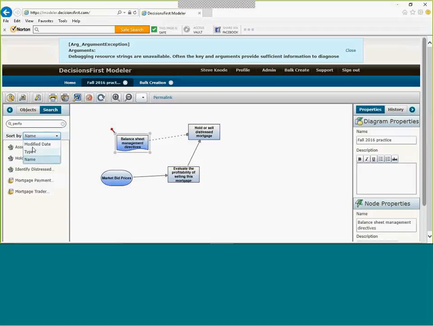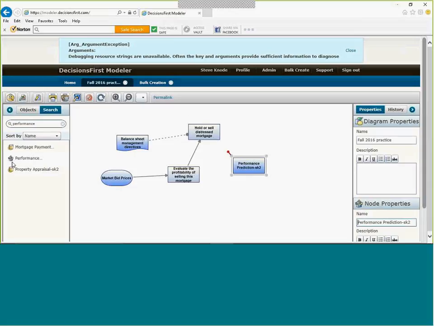Well, let's see. I got to do by type, I think. If you do by type and leave it blank and hit enter, it should come up. Well, let's see here. Oh, I got to search up at the top. By type. Come on, baby. Oh, by name. That's what I want to do. Performance prediction. Okay, there it is. It's a decision, right? That's the little picture of a decision, so I'll just drag that over. There it is. Performance prediction, and there's the CSV.